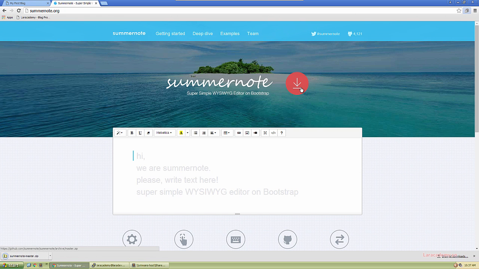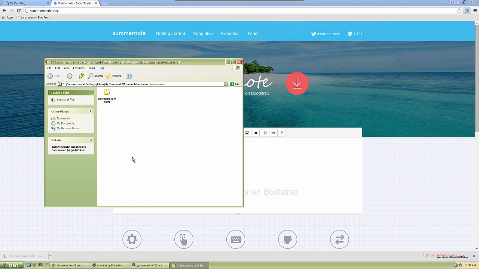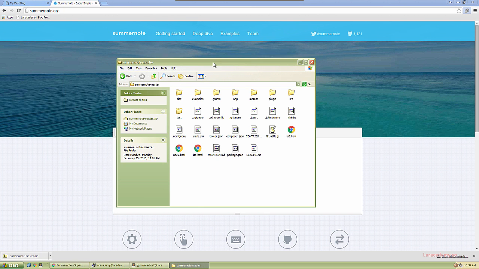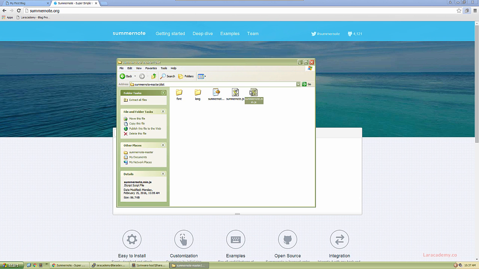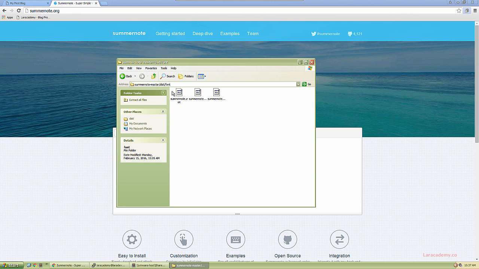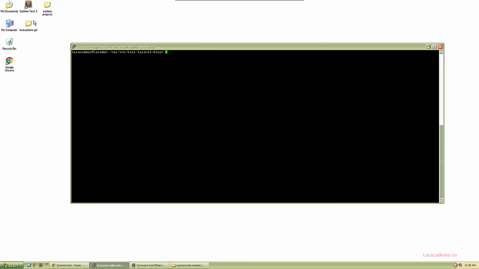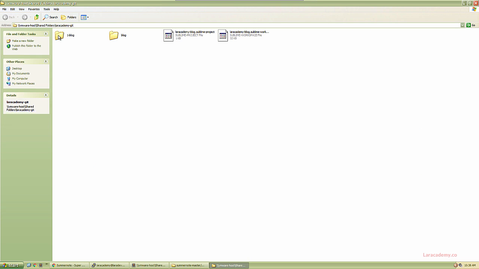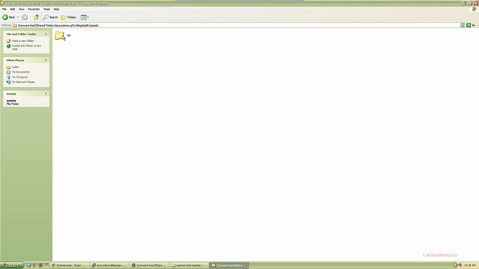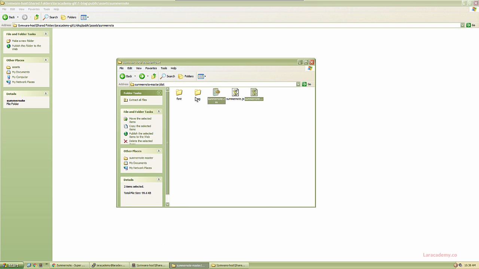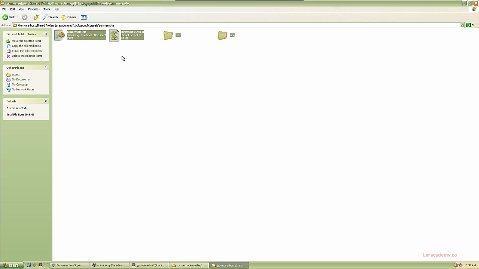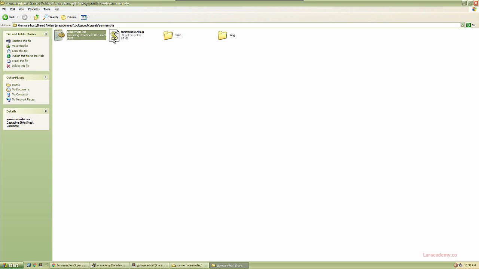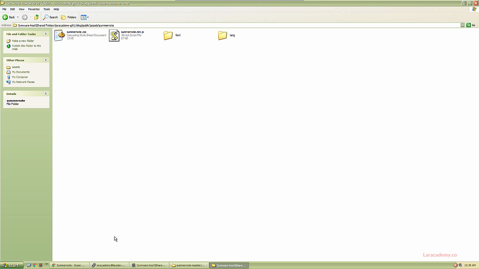So let's go ahead and just download Summernote here. When we open it up, you can see we have a whole bunch of different files, but we want everything inside dist here, or at least the minimum JavaScript package. So let's browse to our folder here, our directory, and inside public in assets, I'm actually going to make a new folder just called Summernote, and I'm going to drop the minimal JavaScript and the rest of the files in there, and now we need to put them into our system.